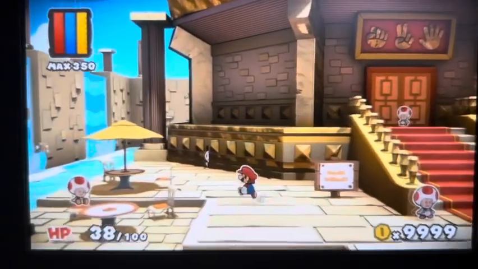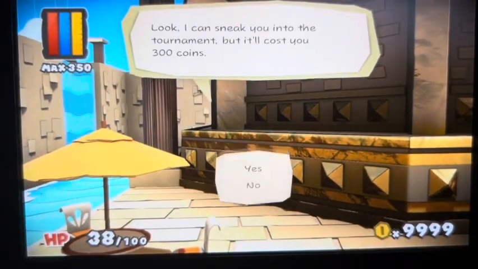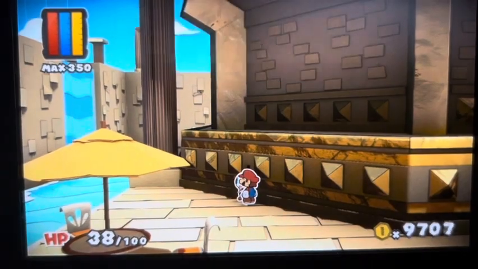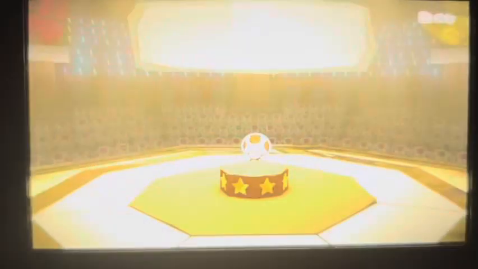What did Paratroopa do first? Did he do rock? He did rock, so we do paper. So we do rock, then paper. Rock, paper, and then paper. Rock, paper, paper. I think that's what I'm going to do. All right, I'll see you guys back at Hammer Bro.